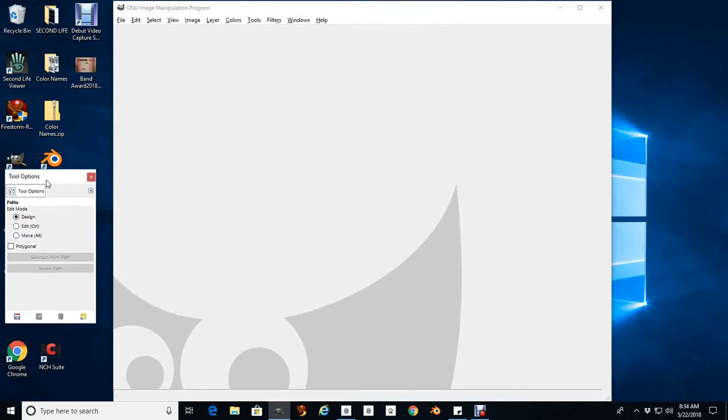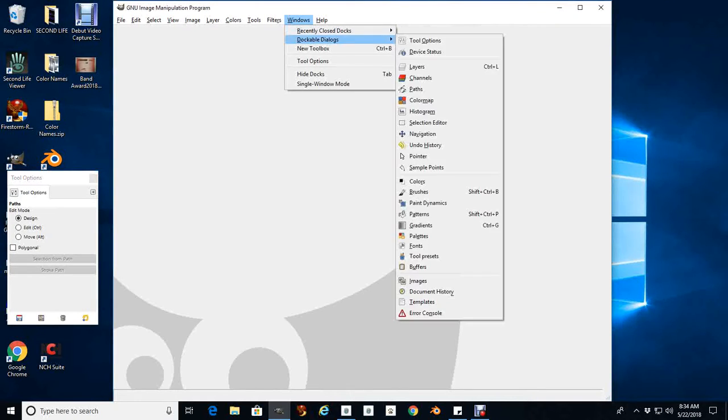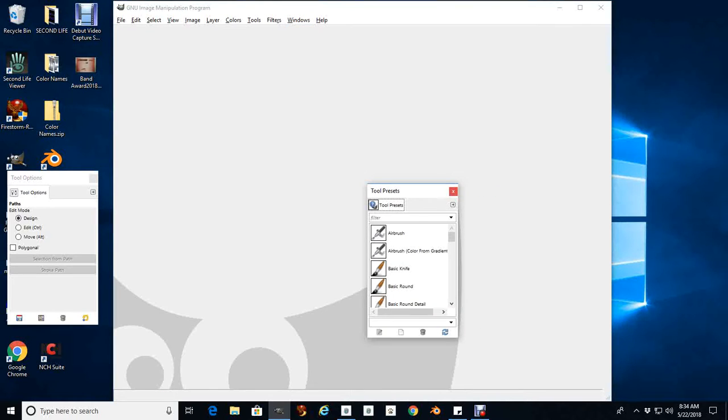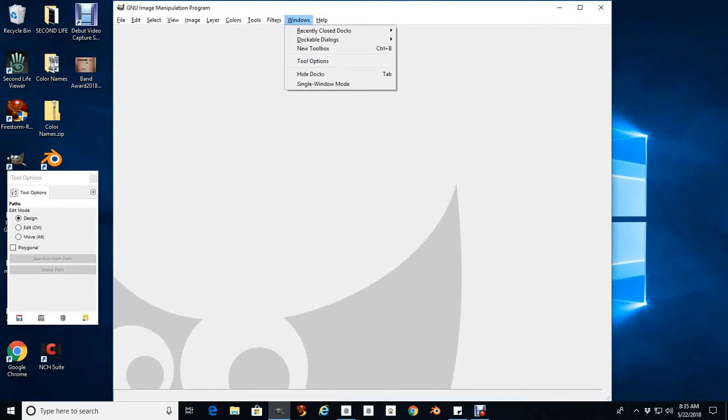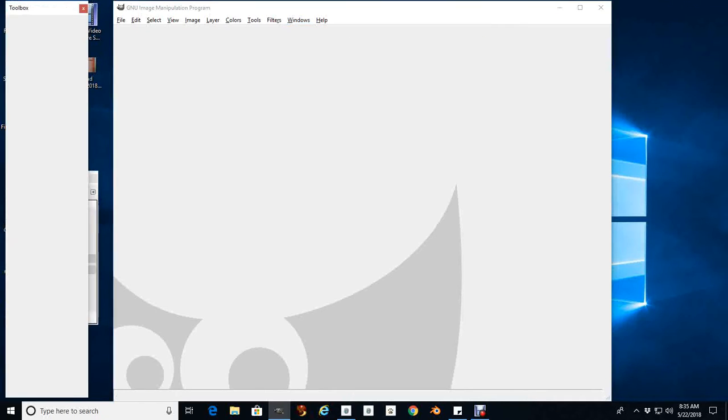And we'll drag this over here to the left-hand side. If you already have these things open, then that's fine. They need to be open. But there's another tool thing here, and I can't find it. That's not it. And I close mine. And okay, there we go. Toolbox. Tool options.